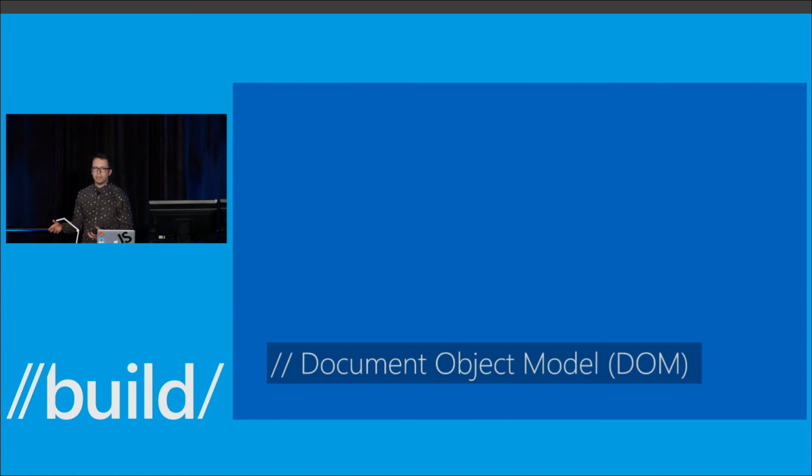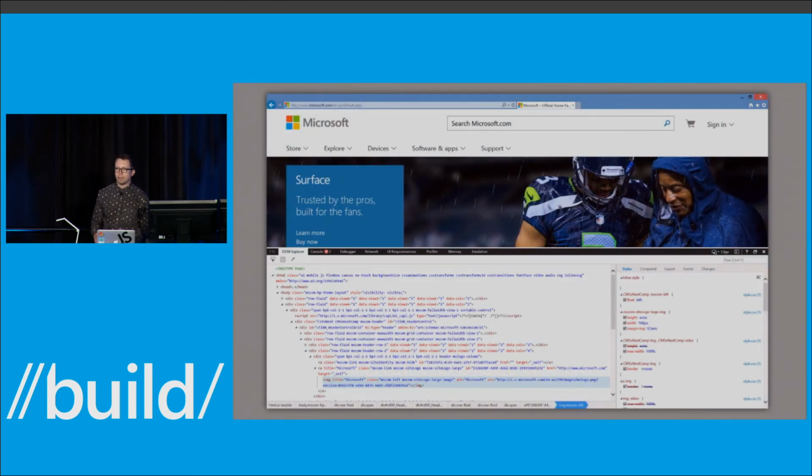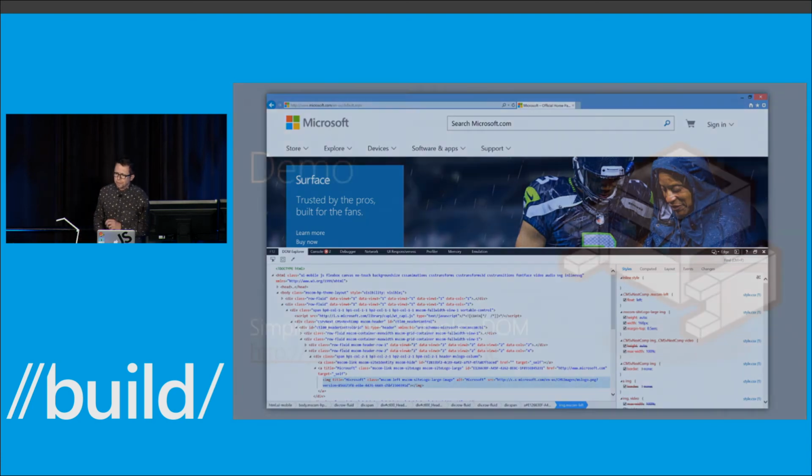And these are a lot of the same issues because, well, frankly, your Cordova app really is a web application just running inside of a web view, inside of a native container. And the first place we're going to go to is the DOM. We all know and love the DOM just as much as we love our Seahawks. They are, it's the objects that live inside of our application and make UI, right?